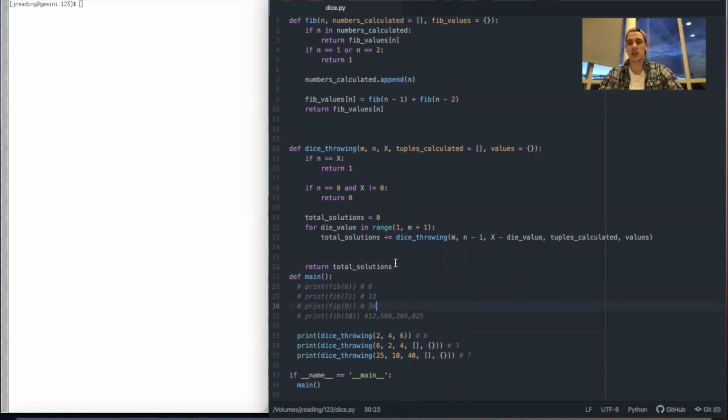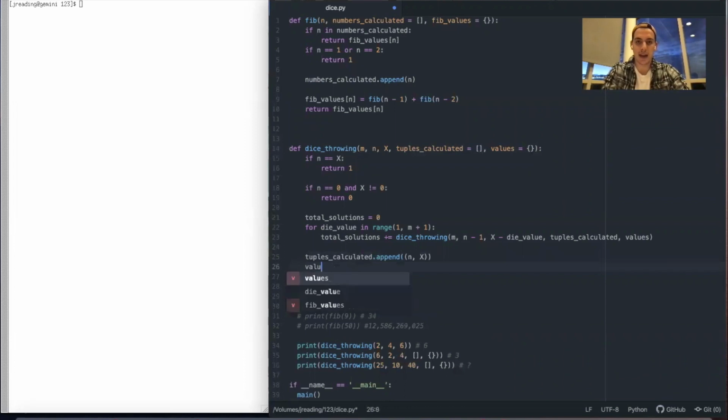But anyways, we know we have to store the values we get for our keys. And in this case, if we think back to our diagram, our keys were the tuples n, x. So what I'm going to do is tuples calculated dot append the tuples, and then I am going to set the values of that tuple to the total solutions.